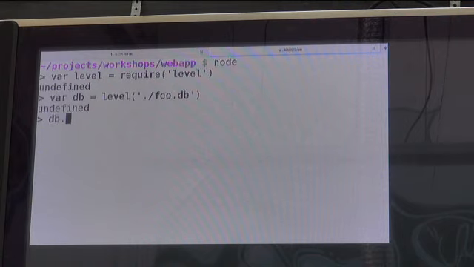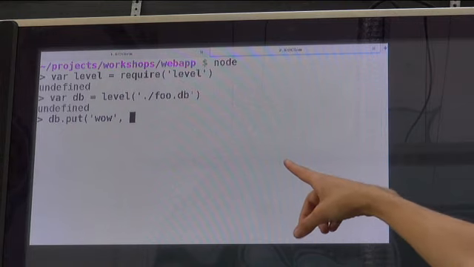Anyways, with LevelDB we get a few fun operations like put. So LevelDB you can think of it like a big object that lives on disk. So it has keys and values. With put we can set a value in the database. So we call put with a string. Like so. Does that make it like a relational database? No, it's a key value store. But it has some features that let you build more advanced kinds of storage things.